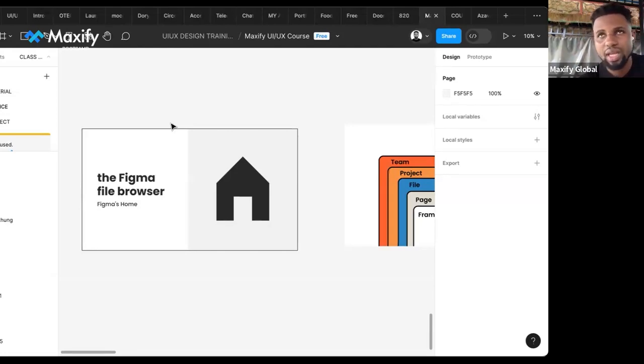You also have other tools like Sketch. You also have other tools like Adobe XD, right? Some other persons also use Illustrator, Photoshop, of course, to achieve all that.